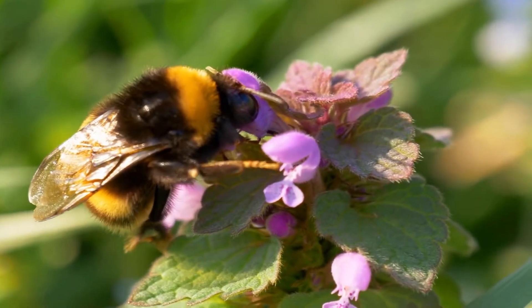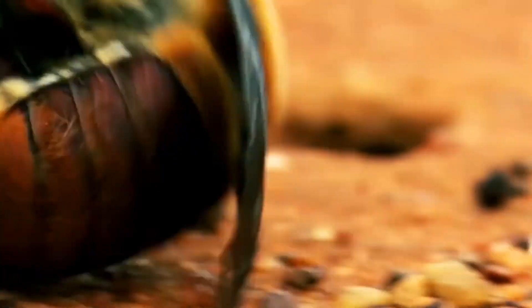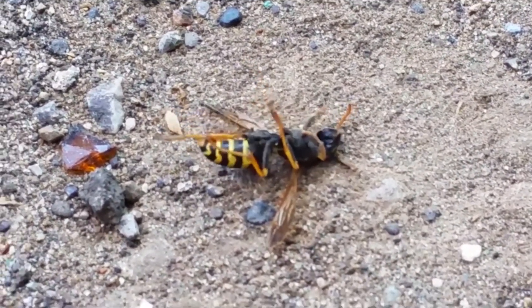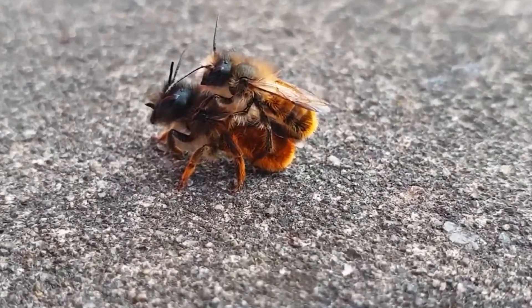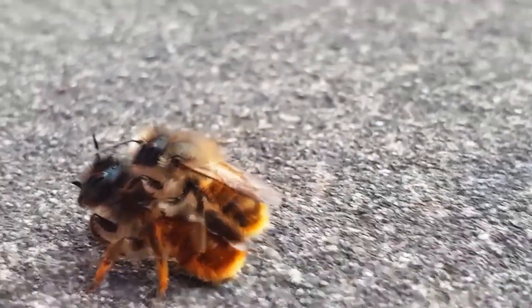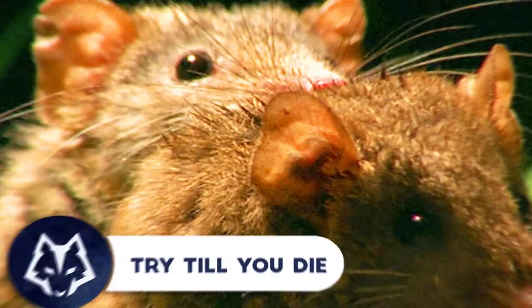This one is pretty weird and downright gory. Male honey bee drones take copulation to the extreme. Boasting an internal penis that turns inside out during mating, the drone bee injects its reproductive organ inside the queen. But as it ejaculates, the poor guy falls back, breaking off what matters most, and dies in the process. However, other drones willing to die for the queen simply remove the barrier left by the previous drone and get on with the job, before passing into the void without a genital to show for their efforts.